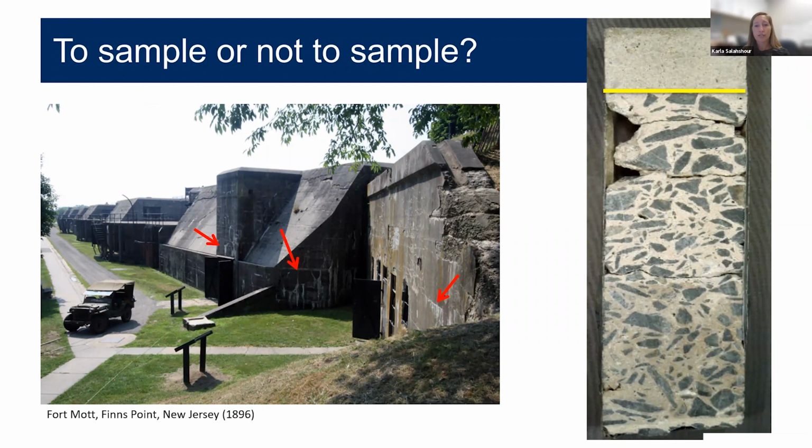So when we took core samples, because we knew we were going to do some concrete repair work, we wanted to understand the material that was used in construction. We identified various concrete mixes within the cores. So again, similar to the construction we saw for that concrete pavement in Bellefontaine, Ohio. So again, we had a more durable and likely more expensive face mix above the yellow line in the right image. And we had a cheaper, less durable backup mix that comprised the majority of the thickness of the walls here.